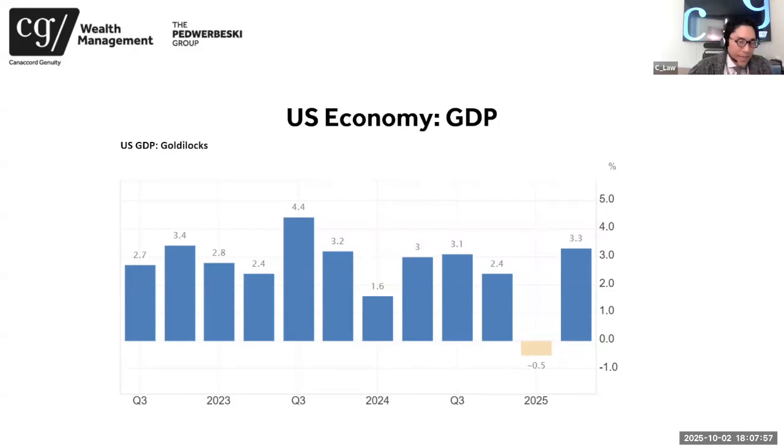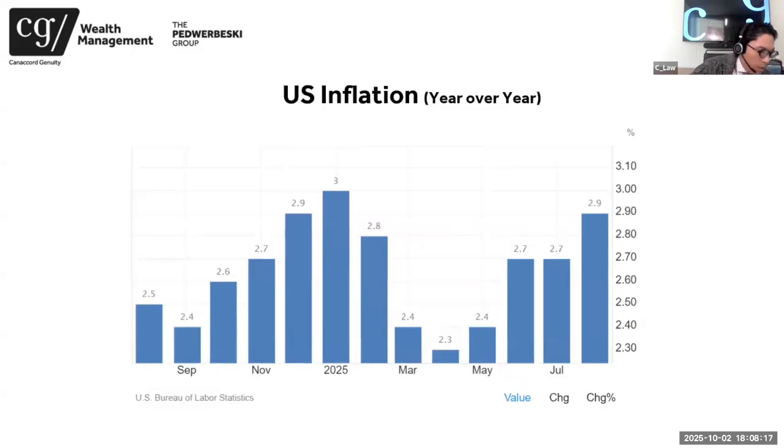So compared to the Canadian economy, the US economy is a lot stronger on a relative basis, and that is why we continue to favor US stocks over Canadian stocks. We'll be diving into this later in our presentation when we go over tariffs as well as our bull case for equities. In the US, inflation is starting to reaccelerate and is well above the Fed's target rate of about 2%. Despite this, the Federal Reserve recently cut their benchmark overnight rate to about 4 to 4.25% at their last September meeting.